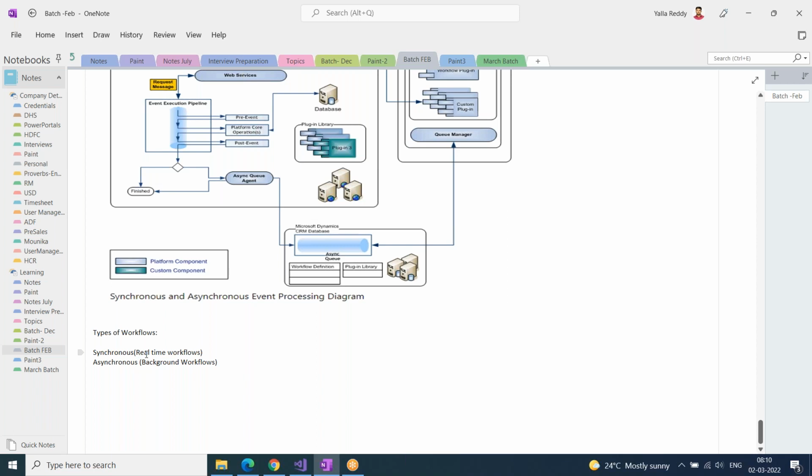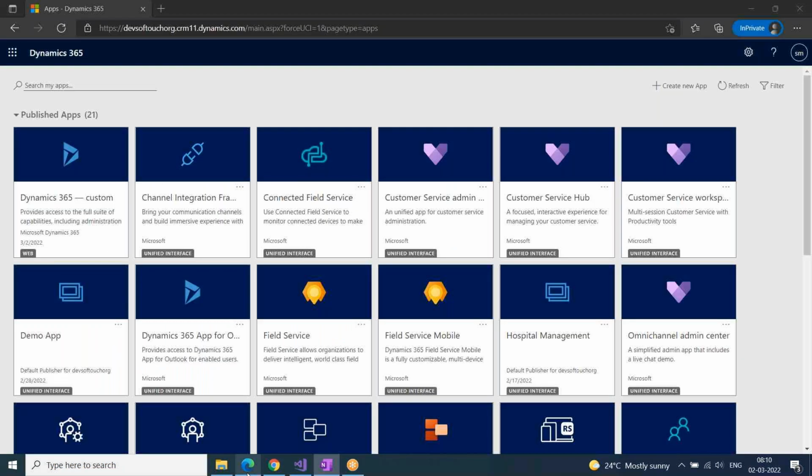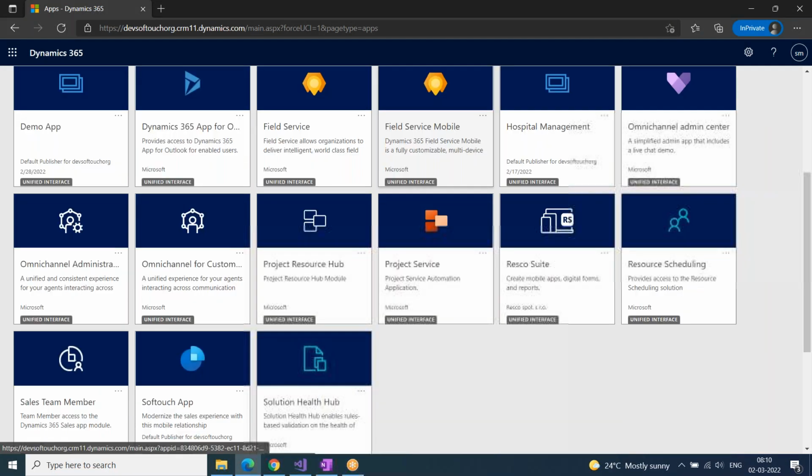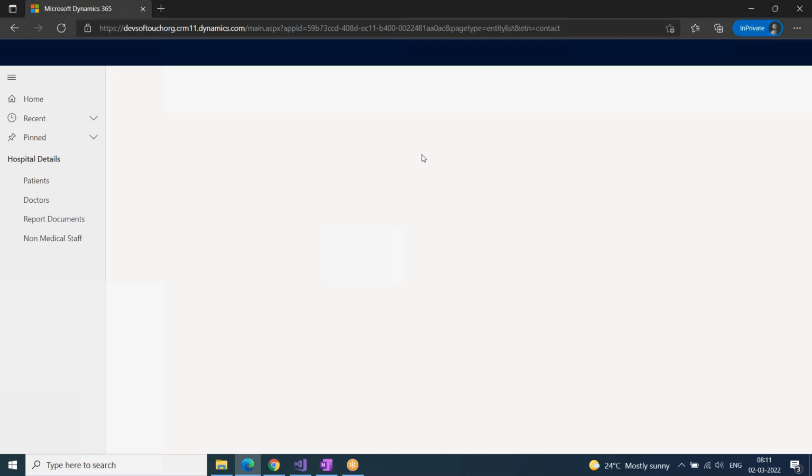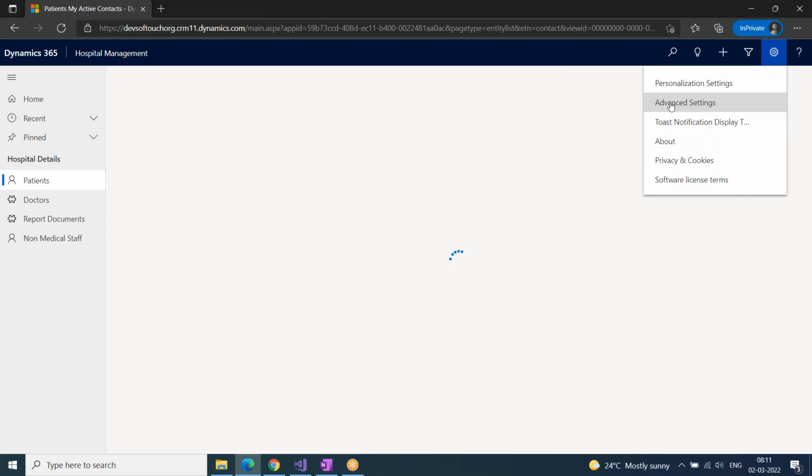So these are the terms we will use for workflows. I'll show you how it looks. Now let's go to the CRM system, Advanced Settings.